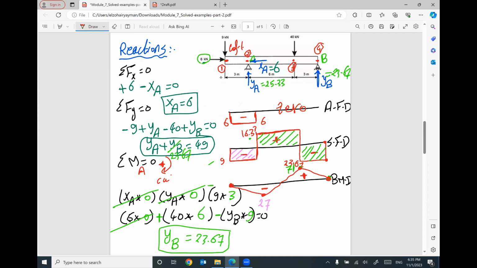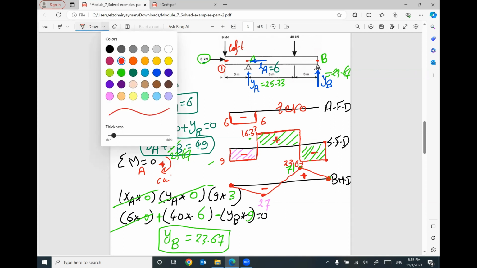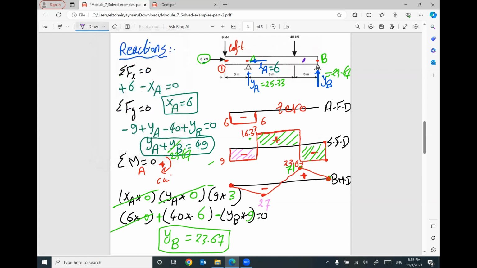My concern, what I need to understand, I have 3 diagrams. These diagrams can help me if I'm giving you, for example, this point, and I'm asking what are the internal forces at this point, capital N, capital V, capital M. If you go down, I can tell you what is the value of capital N from this diagram. I can tell you what is the value of capital V from this diagram. I can tell you what is the value of capital M from this diagram.